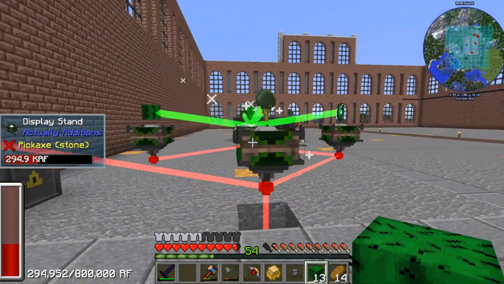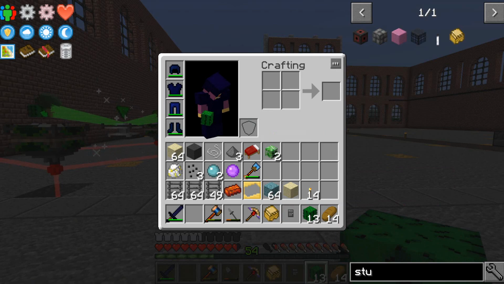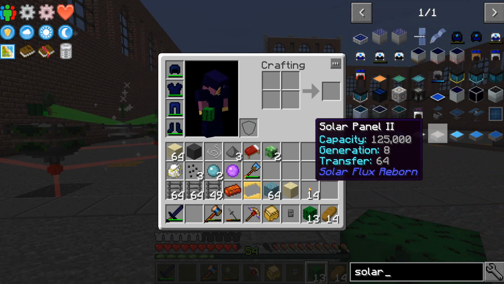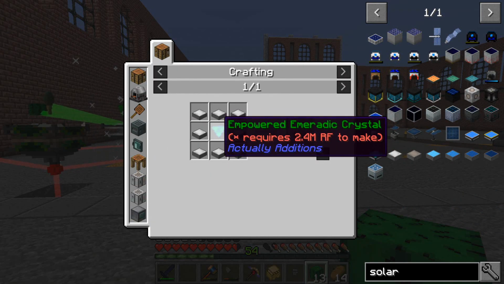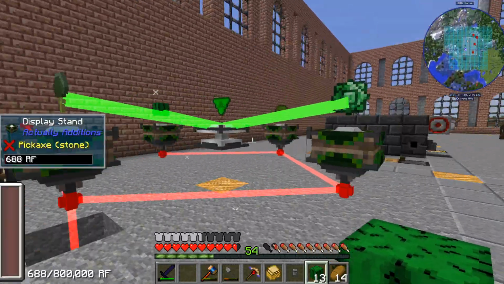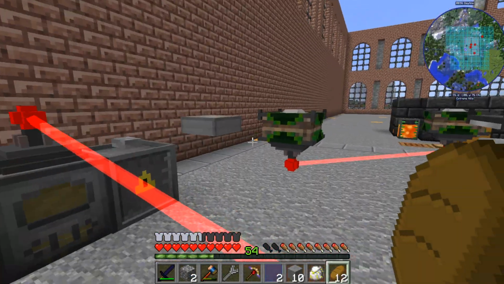Cool. Right, that is going to take an absolute age to finish, actually, because I think it requires something like 24, 2.4. I read that as 24 before. No, it doesn't. So yeah, just gotta wait for that to finish, and we can put our first solar panel together. Okay, so yeah, this finally finished.